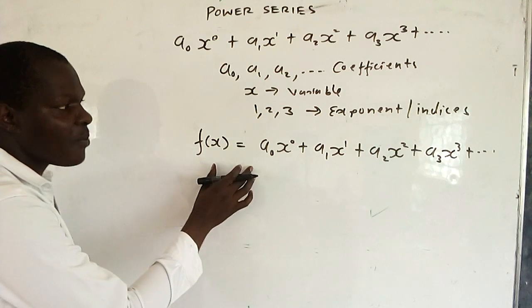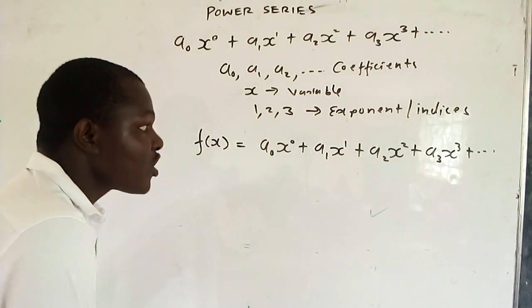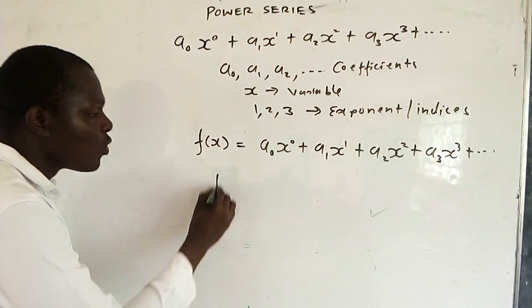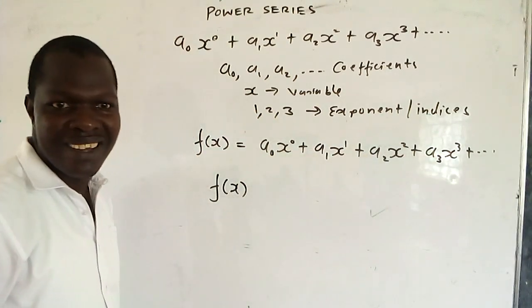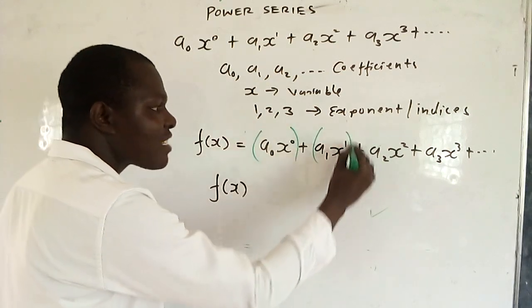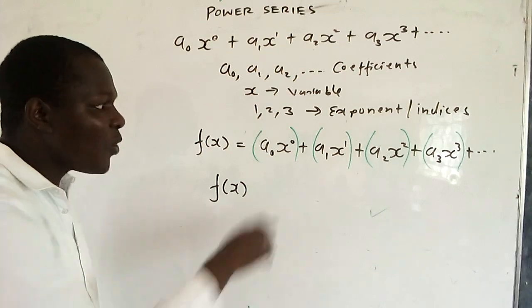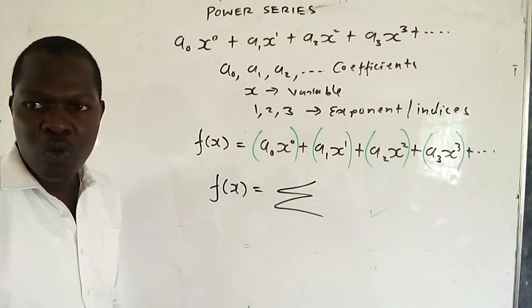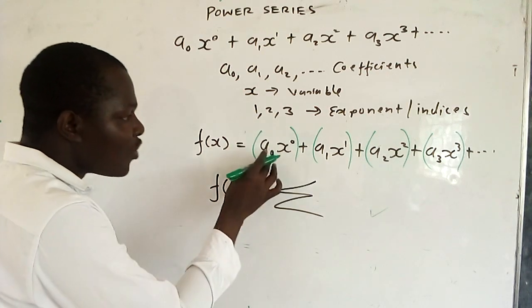Now, if you look at this, if you write it in terms of summation notation, we said when you are representing something in terms of summation, you simply look at what is changing, isn't it? See, summation meaning you are adding up. Are we together? So what are you adding? You are adding this term plus this term plus this term plus this term in that order, isn't it? So the addition is the summation, meaning you are summing up. And what are you summing? You check at what is changing, isn't it?